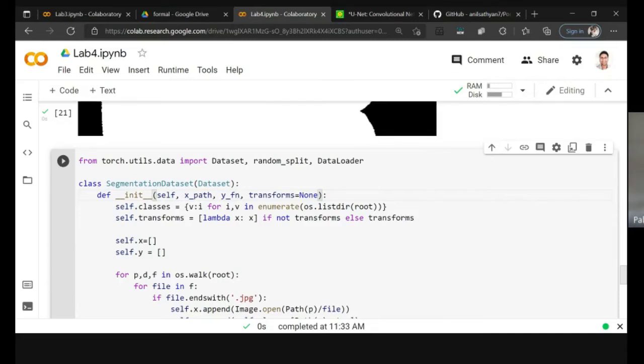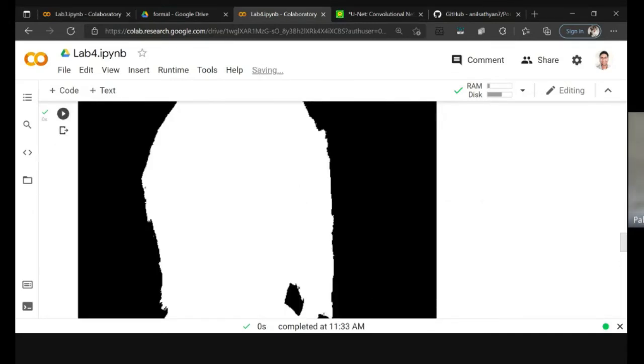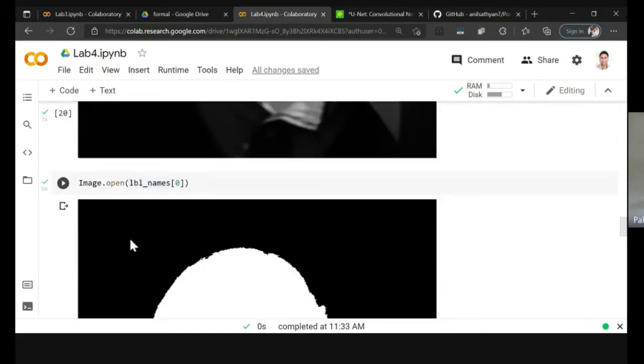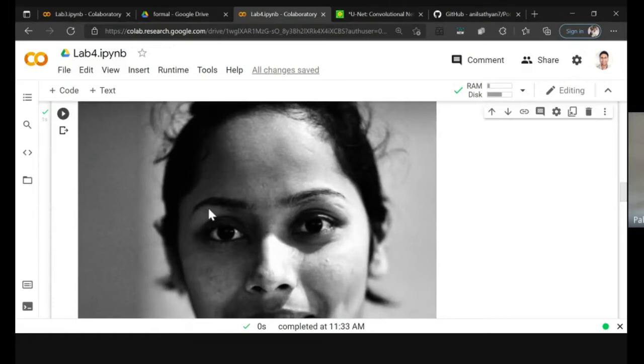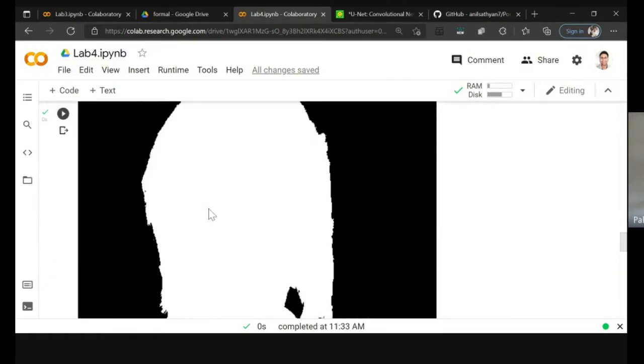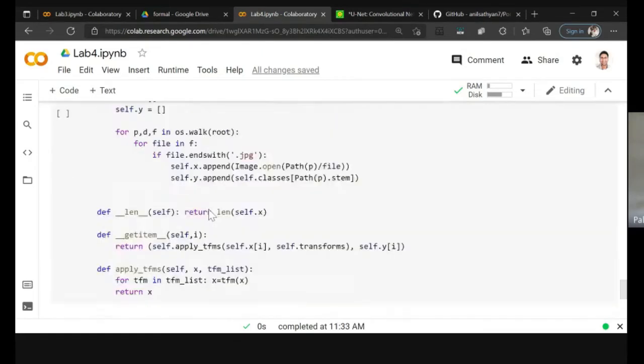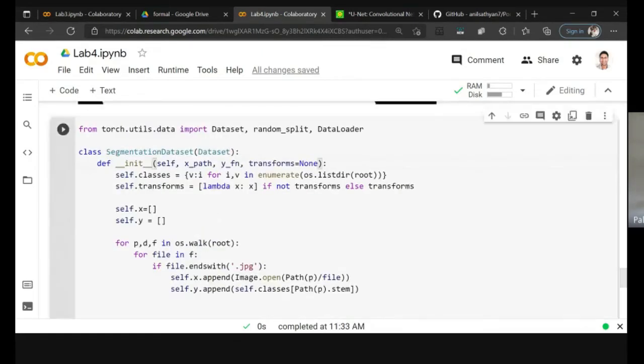We're going to have the problem that the 0th index of the X's is this image, but the mask at the 0th index is of something else. So instead, let's define a function that maps whatever X you have to its corresponding output. So I'm going to write a Y function rather than the path of the Y itself.